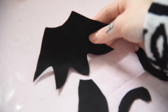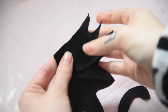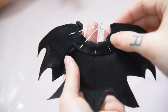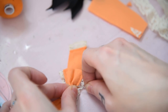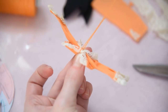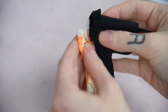For PUMPKABOO's cape, I'm cleaning up the bottom seams of the different parts as well, sew together the back and the front pieces, and add the little collar. I prepared two ribbon pieces with lace, sew them together and wrap around the thread several times to create a cute ribbon. I attached it to the cape and added a little hook and an eyelet to close it.